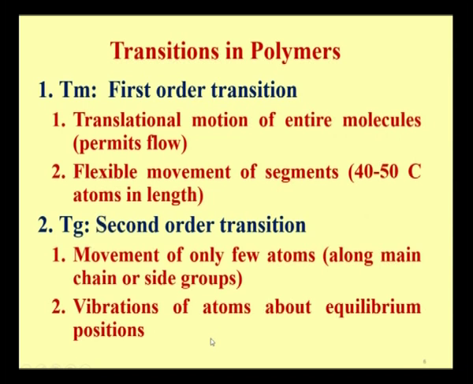The other form of motion could be due to the vibration of the different atoms present along the polymer chain with respect to their equilibrium position. When they are at a particular position, they take up their equilibrium position. If the atoms vibrate slightly above or below, or come out of the equilibrium position, such a type of movement can also be called a second order transition. These two types of smaller movements are called second order and the major movements are called the first order transition.